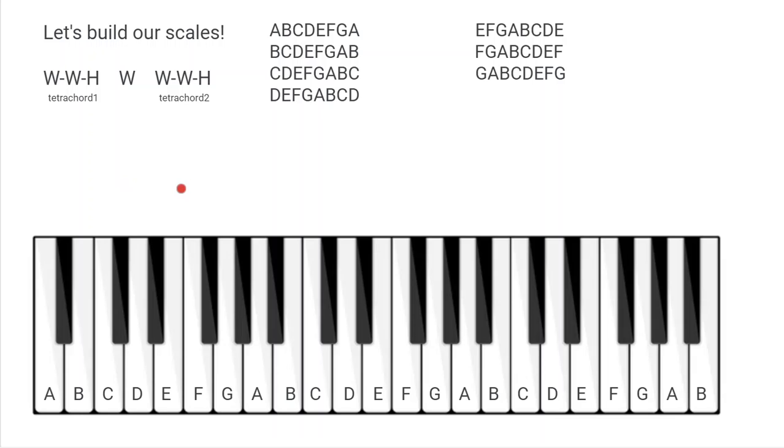Are we ready? I'm preparing my 2 tetrachords here. Let's build our A tetrachord. Are we ready? We need a whole step, half step. So we know a whole step up from A is B. A whole step up from B is C sharp.